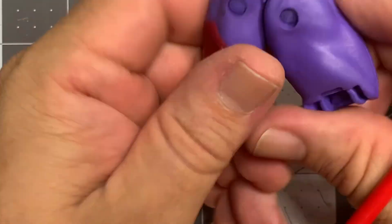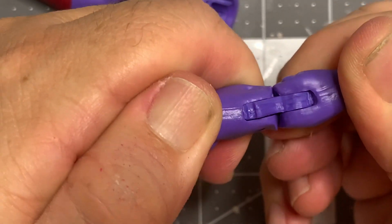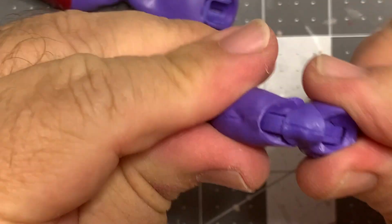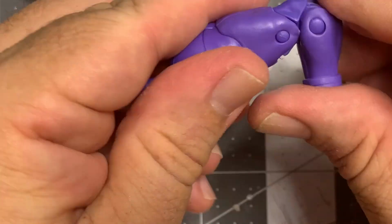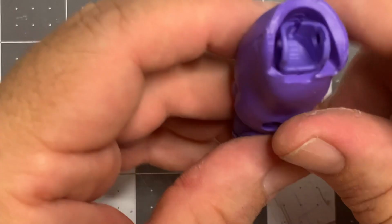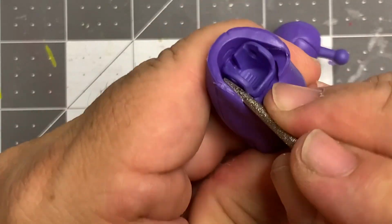The challenge here was to take the entire joint apart and get into the actual pieces. Now, unfortunately, with the McFarlane figures, you have ratchets, as I am pointing out here. Now, there's not only ratchets on the actual joint, but on the inside, the matching set of those ratchets. You're gonna have to Dremel out the first 2 ratchets on the inside joint on both the front and the back, top and bottom. The reason is, that is what is gonna cause the major significant paint rub on those areas.